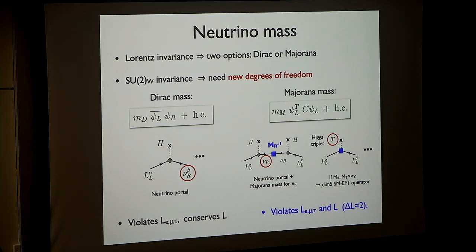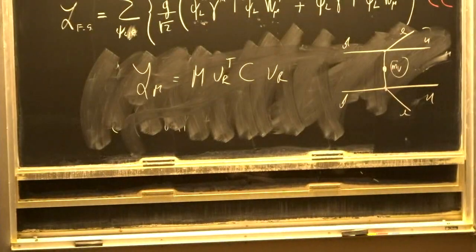But for the Dirac option, you can still assign some lepton number, a total lepton charge. For the Majorana, no. It violates lepton charge by 2 units. And we have ways to ask nature by looking at certain processes that violate lepton number. The prime example is neutrinoless double beta decay. Basically, 2 neutrons inside the nucleus convert into 2 protons and 2 electrons. At the quark level, that's dd going to uu. In the simplest case, if there is only a dimension 5 operator, you exchange a Majorana neutrino, with nu and nu bar annihilating each other. This is the Majorana mass M of the neutrino, and so you would violate lepton number by 2 units.